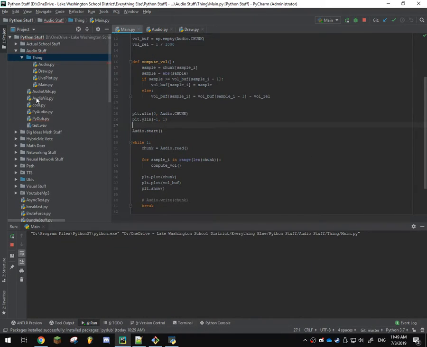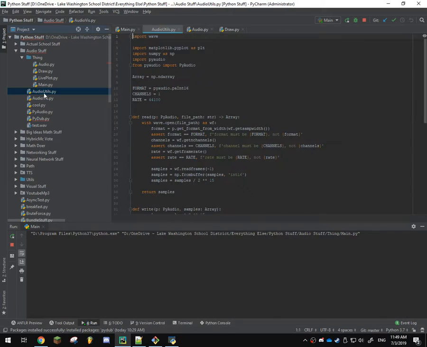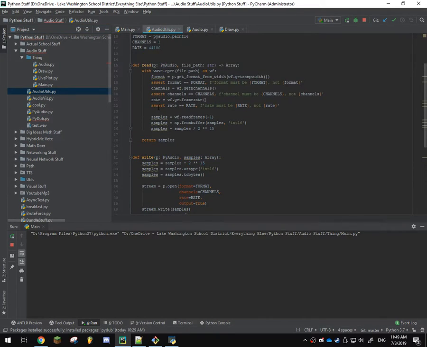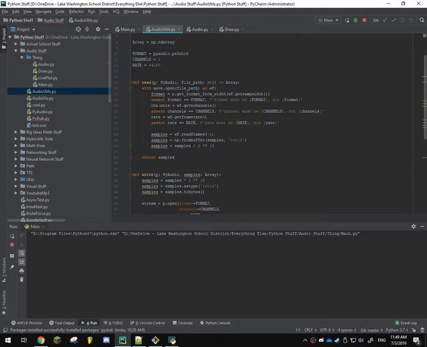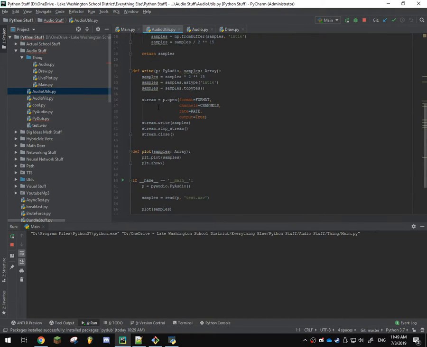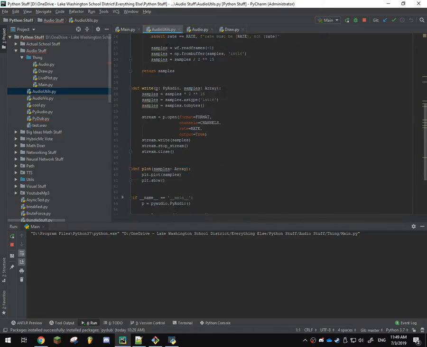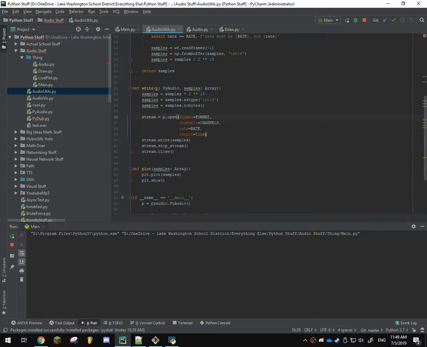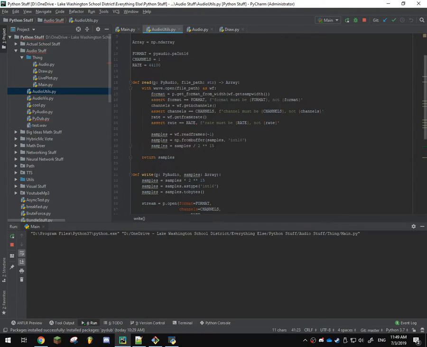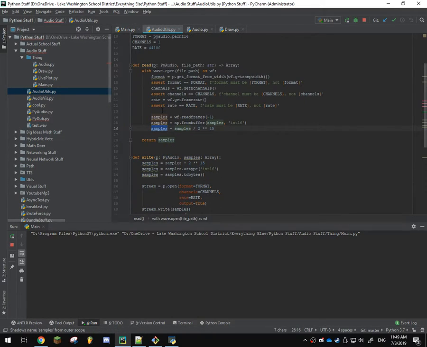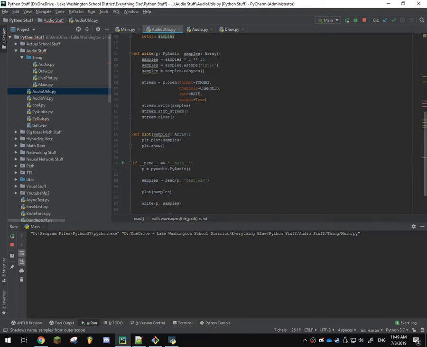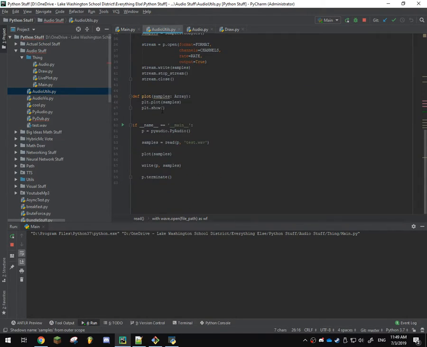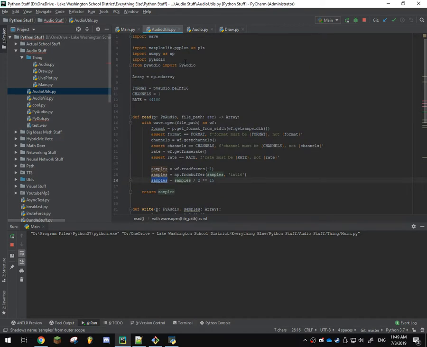Didn't I do this at some point? Wow, look at that. It opens a stream and it writes to it and then it closes it. Oh, I guess it just writes all the samples, not in chunks.